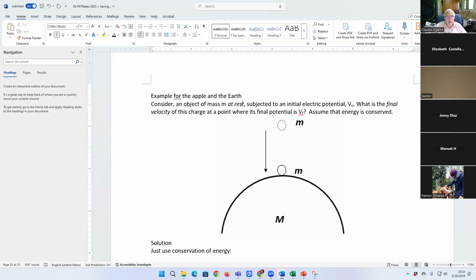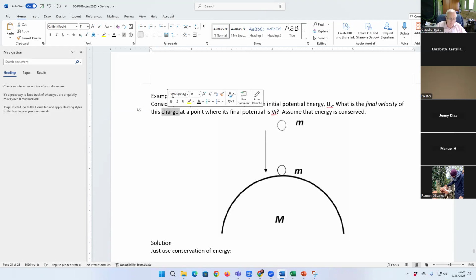Instead of initial electric potential, with initial potential energy U naught. What is the final velocity of this mass at a point where its final potential energy is UF?